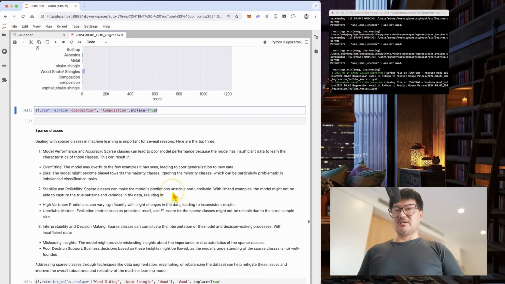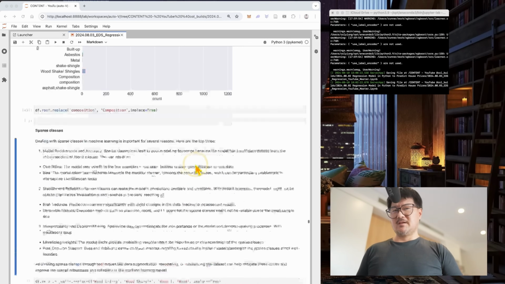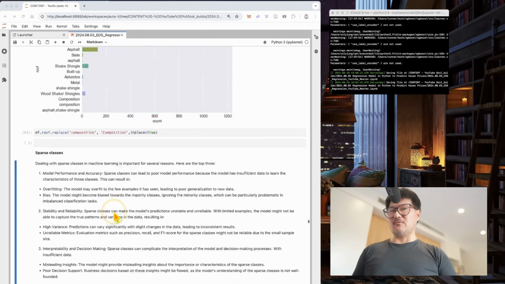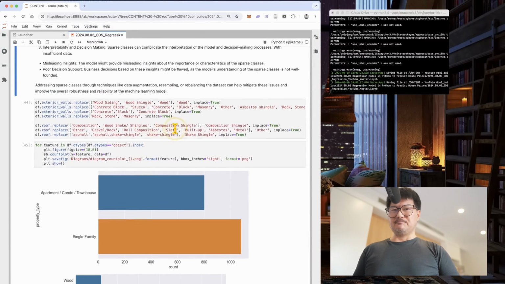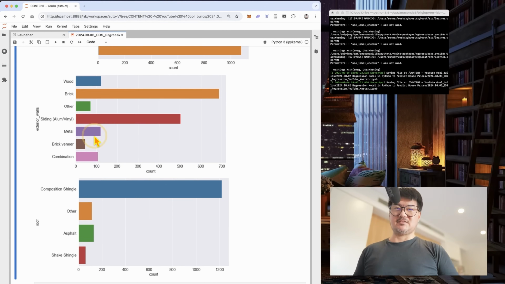The final structural issue is sparse classes in our categorical features, a problem plaguing our exterior wall and roof features. Here, we're breaking down materials into too many classes with very few real estate properties falling under some of them. So let's combine some of these classes, resulting in fewer but bigger classes.